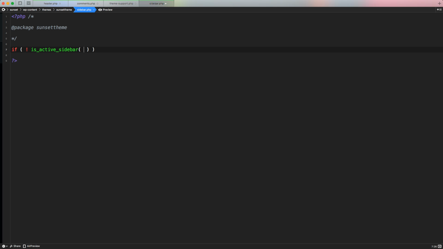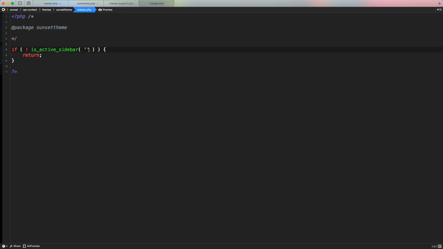So we check if the sidebar that we want to print is not active. If it's not active, we simply return null. We return nothing. So we stop the execution of this script if the sidebar is deactivated, not configured, with nothing inside. So we're pretty safe. We're not gonna print the sidebar.php file if the sidebar is empty.